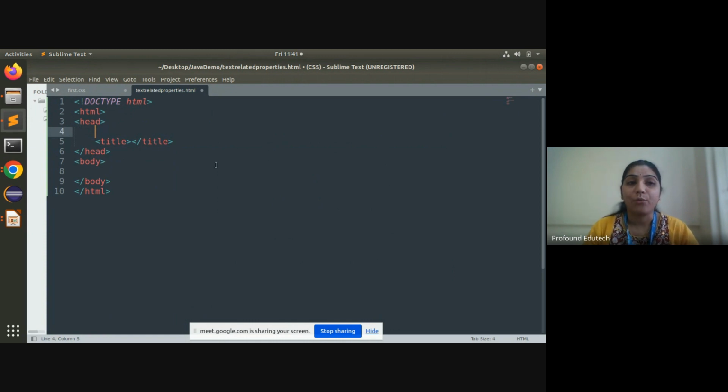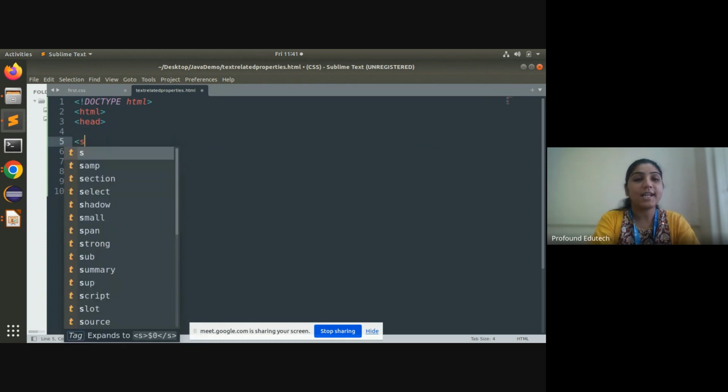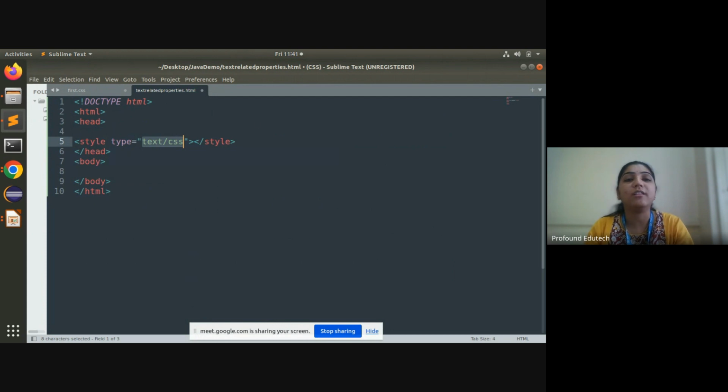So right now, we want to use CSS. So I'm using the style tag within the head tag. As soon as you generate the style tag, here type equal to text/CSS means whatever data, whatever text you use in this style tag, in which format will it be? CSS format. Okay, now we'll define CSS syntax.